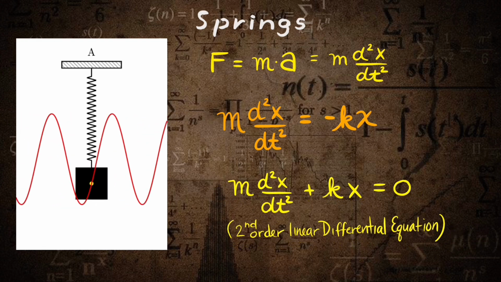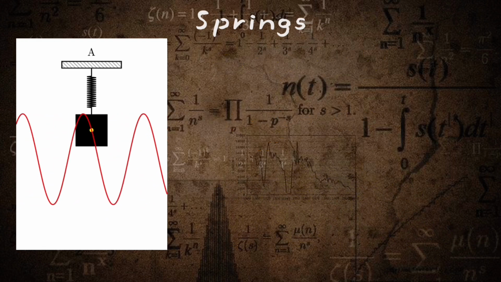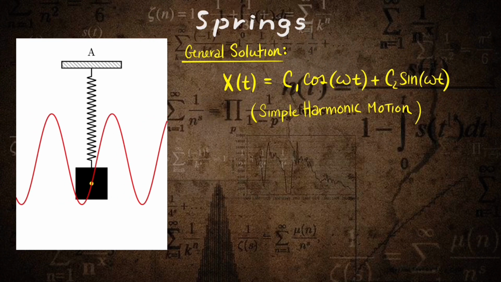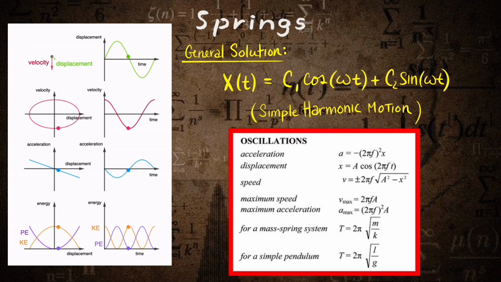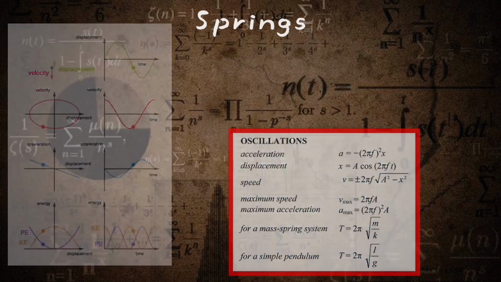Now, studying springs and the way that those differential equations describe the laws of motion, we get general solutions which describe what we call simple harmonic motion, oscillations that we see in nature. And we can describe these things pretty accurately because of the fact that we've been able to solve these differential equations. Differential equations are the bread and butter of math and physics at the most highest level.